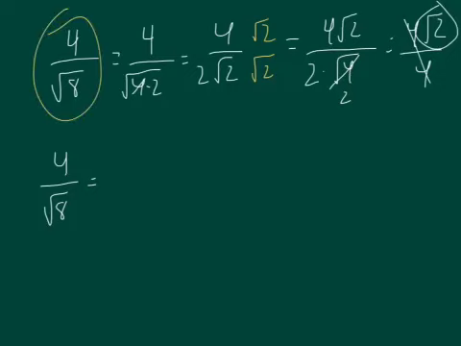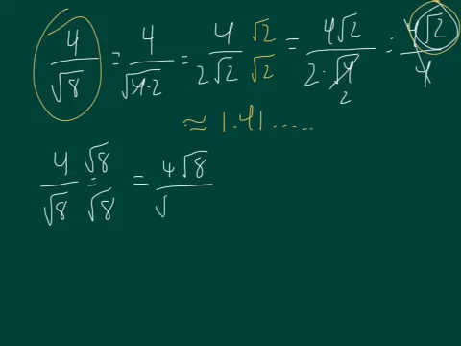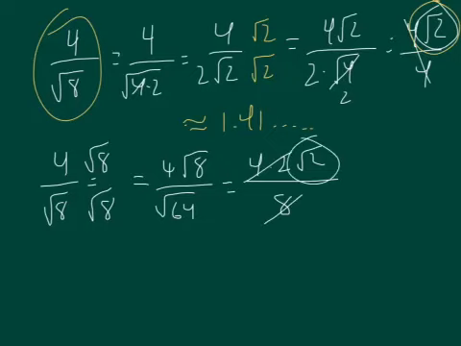Go ahead. Check the value of this in your calculator. Check the value of radical 2 in your calculator. Tell me if I'm incorrect. Seriously, go ahead. Check it out. You'll see that both have an approximate value of 1.41. Why did I write this out twice? Because some of you are just going to look at this and go, you know what? Instead of reducing it here and going about it this way, why not just take it and multiply by the square root of 8 on top and bottom? Well, you could do that. You're going to get 4 radical 8 on the top. You're going to get radical 64 on the bottom. This 4 radical 8 is going to be 4 times 2 radical 2. And on the bottom, you're going to have 8. 4 times 2 is 8, cancels out 8, and you're left with radical 2. What's wrong with the bottom one? The bottom one is everything's starting to get a little bit too big and too out of control. And you know my opinion.